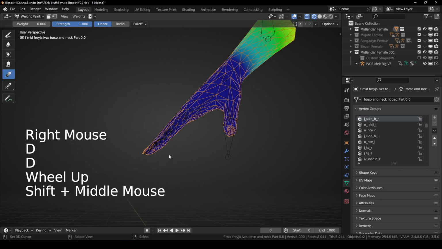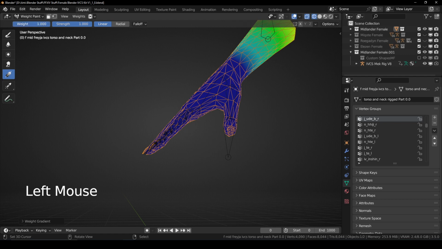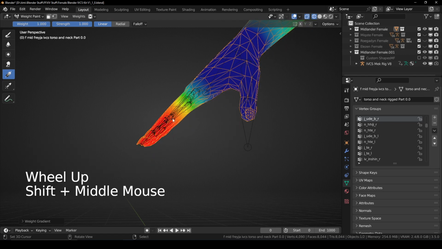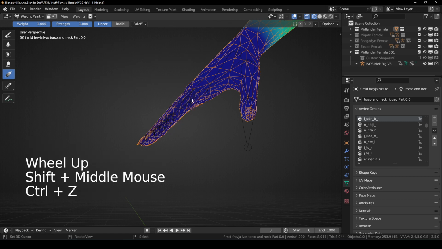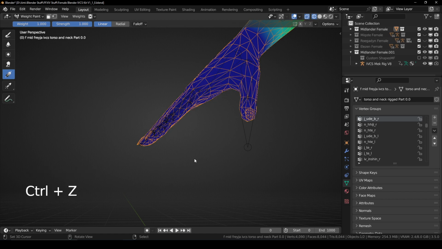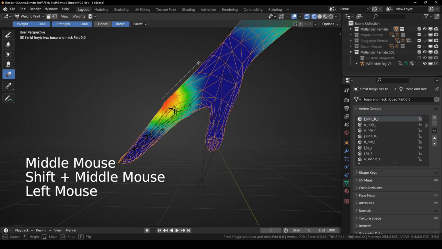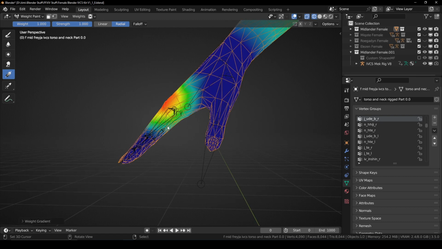Let's redo that. So if I clicked from here onward, since I have 0 weights, it's not going to do anything. But if I click there, you can see that any point from where I clicked backwards is going to get full weights. So linear is a little bit tricky. Radial is a little bit easier for people to use. You just click and drag, and then there you go. You have all your weights for different sections.